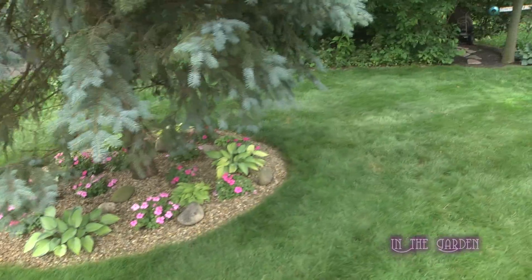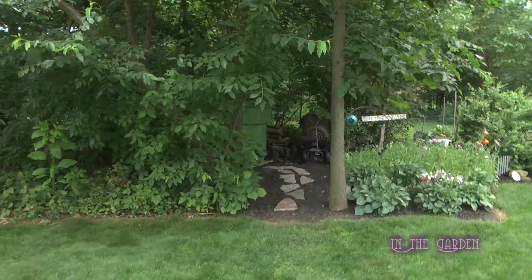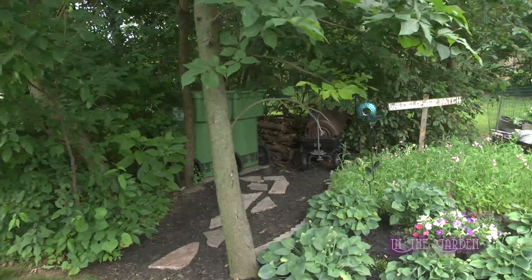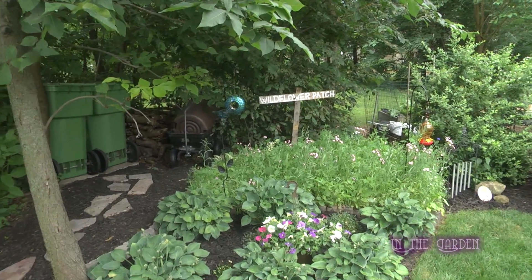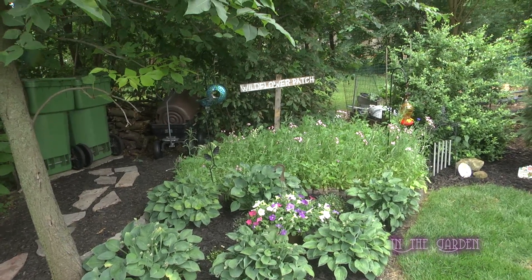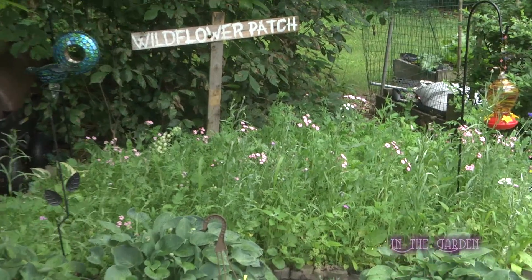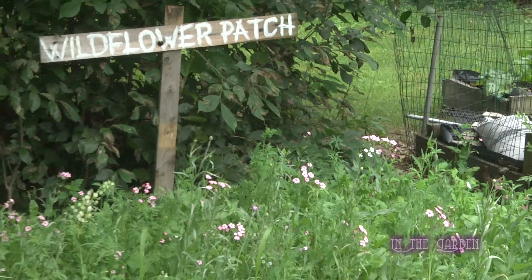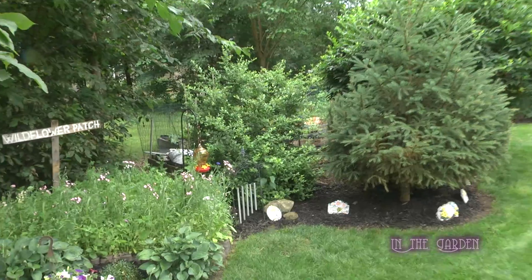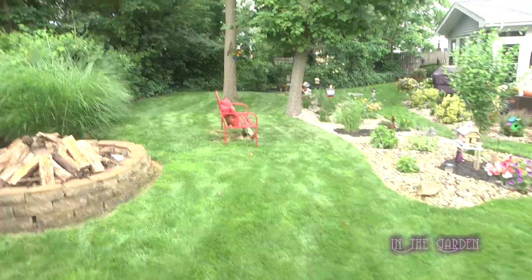Look how she's camouflaged her utility area — that's great. I wonder how I can get that in my yard to hide mine. We talked about putting a fence there but didn't come up with a really good solution. Now, that's our wildflower patch — we just did that this year. We got a big bag of seeds at Lowe's and just scattered them about, and they're doing well. There are a couple of places you can buy individual wildflowers native to Michigan — one's up in Portland, Michigan, about an hour and a half drive.